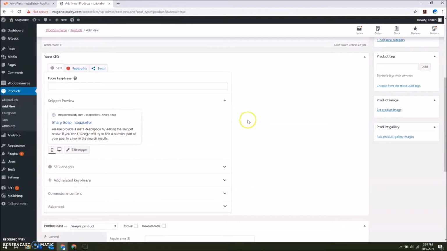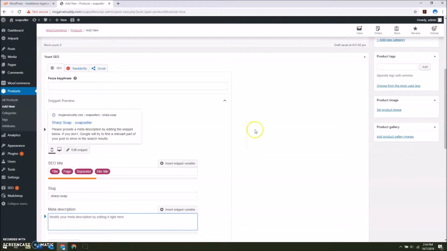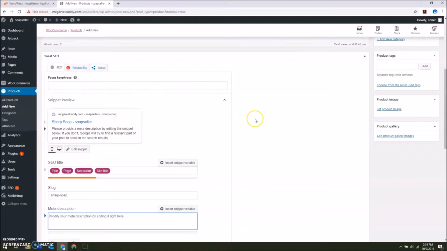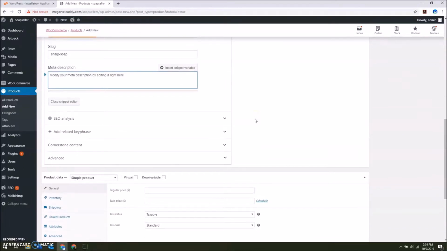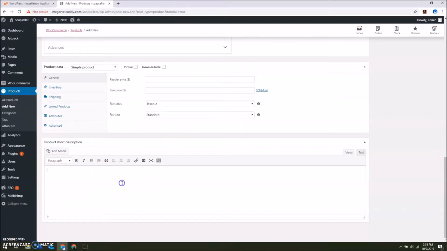We've got our SEO stuff, so you can use that. We've got our data there. We'll just say, sharpest soap on the market. That's what I'm going to have for the description.